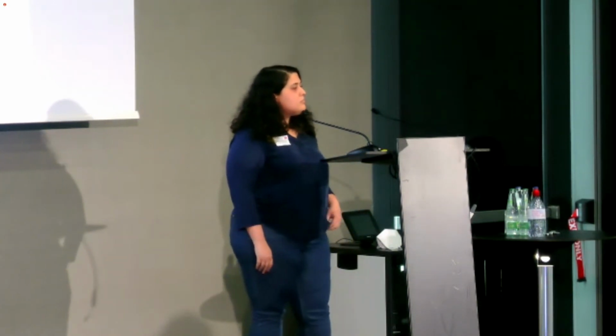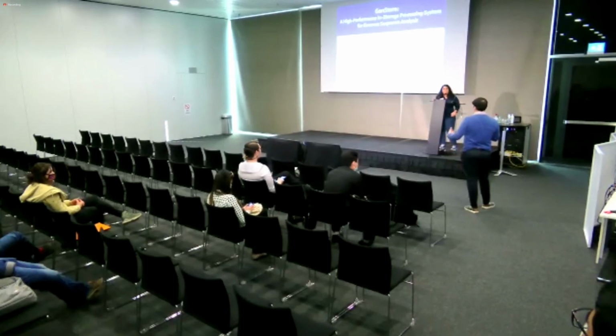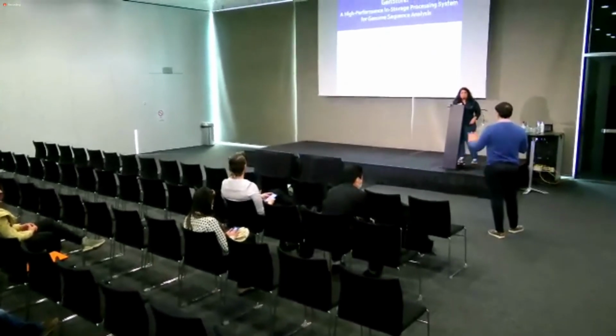So let me ask you a question then. In this work, your assumption is that the whole data is already available for you. Is there a possibility of the data changing? Because you're trying to pre-sort the data and store it, right? So what is the cost involved with that?